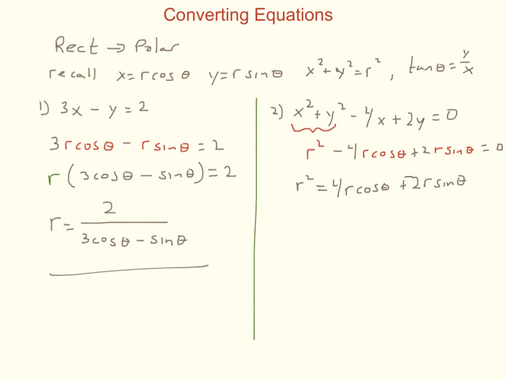And so what happens on that one is I can go through and get that. Remember, our polar equations are always with r equal to an expression involving theta. And literally, I can now divide through by r, and I get r equals 4 cosine theta minus 2 sine theta. And that now would be the polar equation for what we see in number 2.